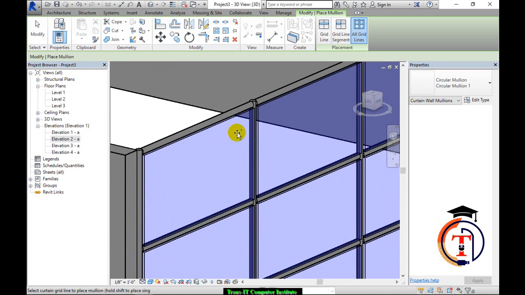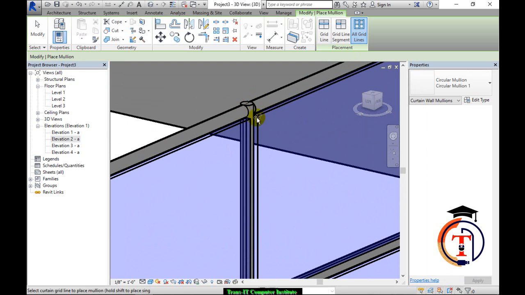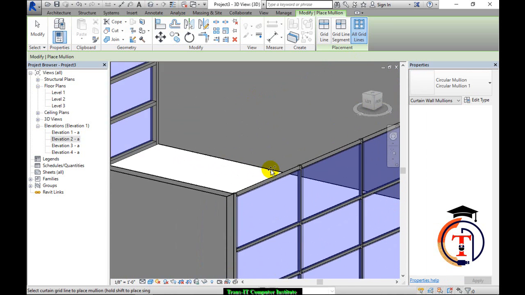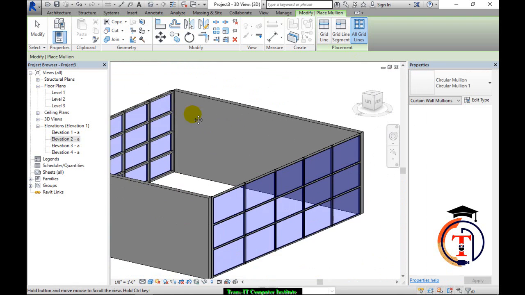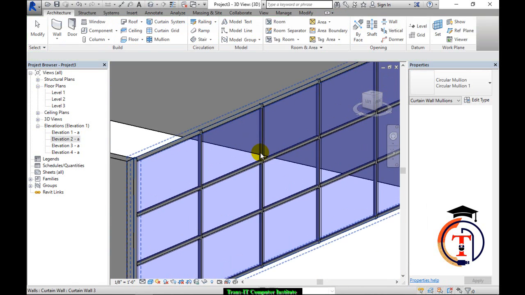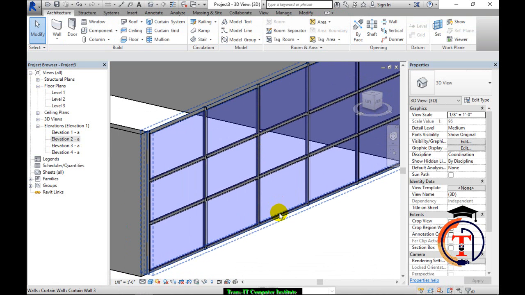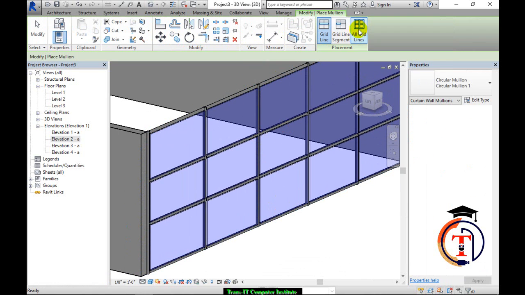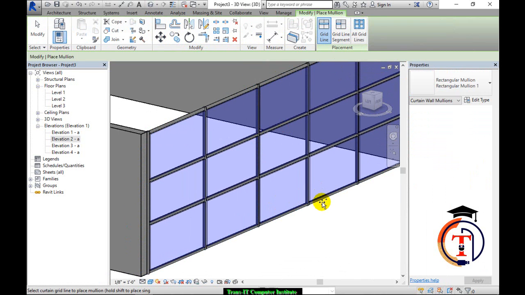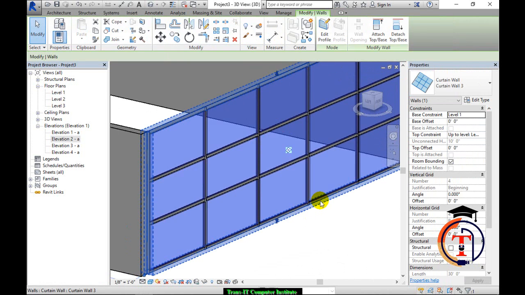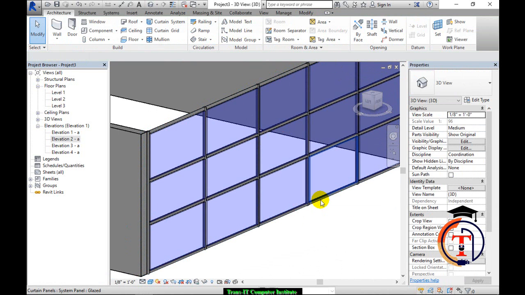If you see, actually it will not get as joined as if you go for the rectangular mullions. If you see the rectangular, it gets perfectly joined. So that's why I always select, like if I go for the mullion grid lines, if I select rectangular mullions and click these ones, if I delete, let's say I delete these ones, I Tab.